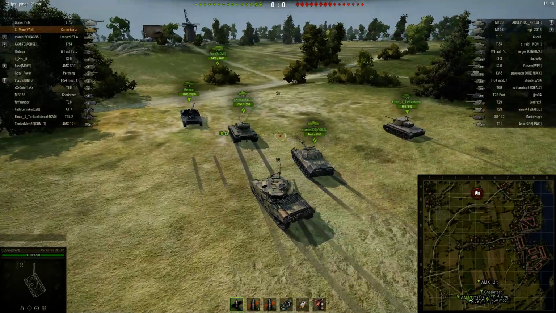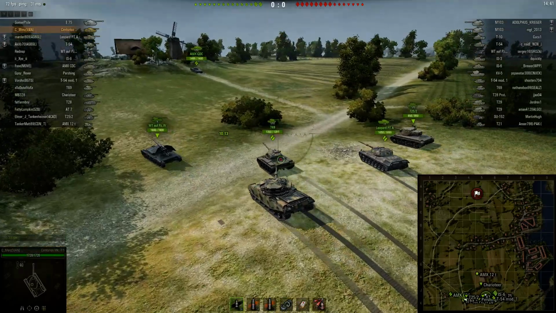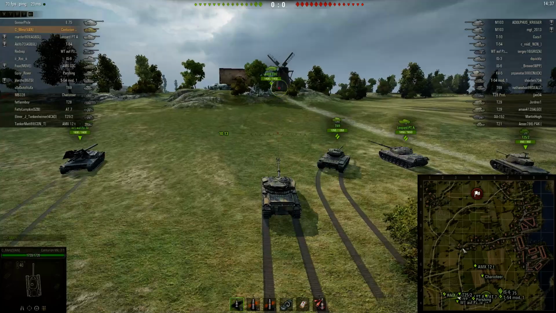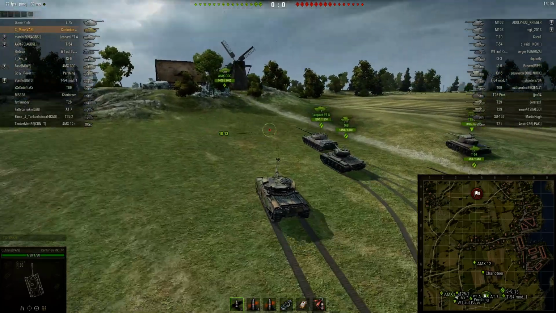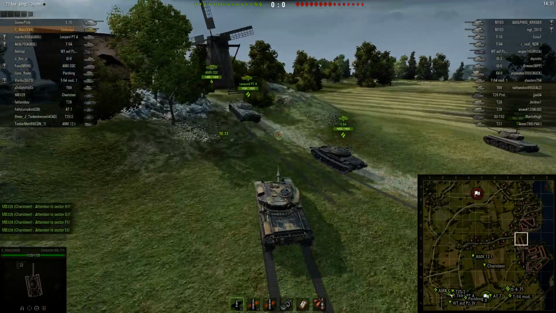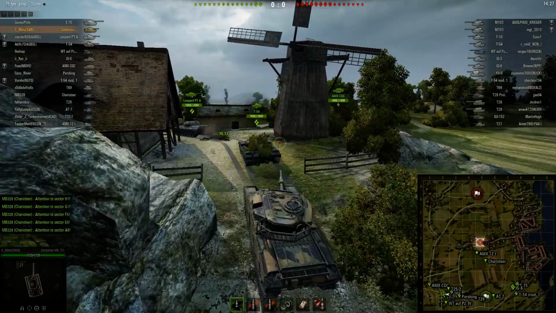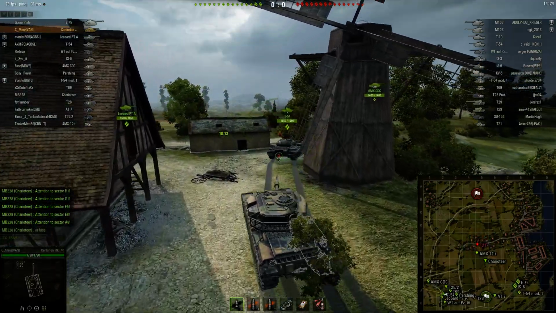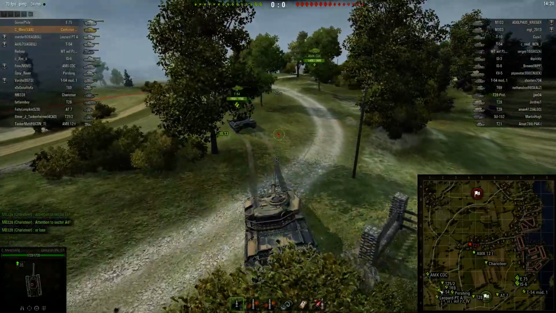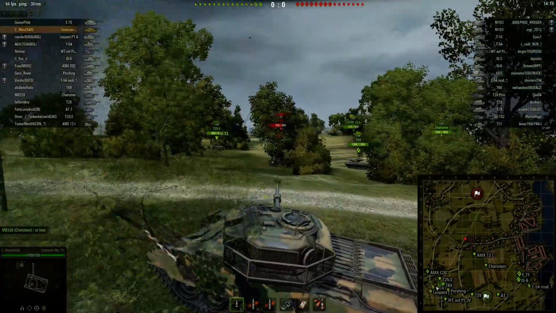go to the little town over here. And in that case, I'd rather be over here and free up this side to where if they do push through, we can flank them. But we'll see how that works out. If our side pushes pretty damn hard, we should be fine. The town, they just need to hunker down because they have the E75 and IS-6 there. We'll see how this turns out.